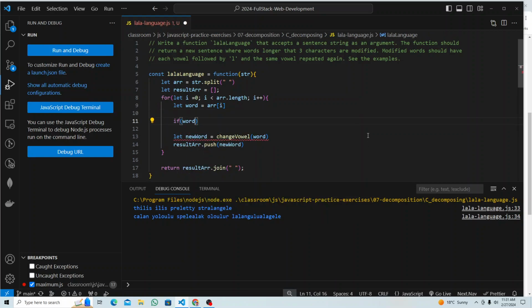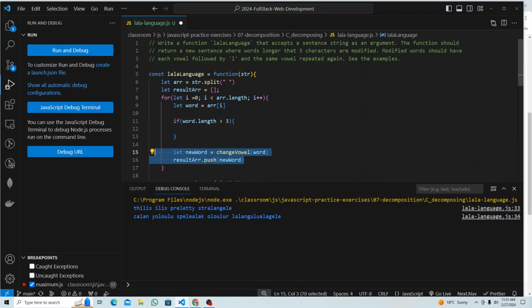If word.length is greater than 3 characters, then only I will proceed with this process. Else that word I will just store as normal.